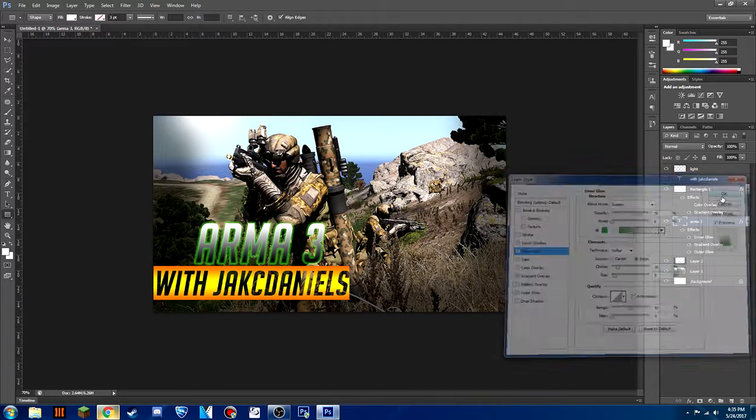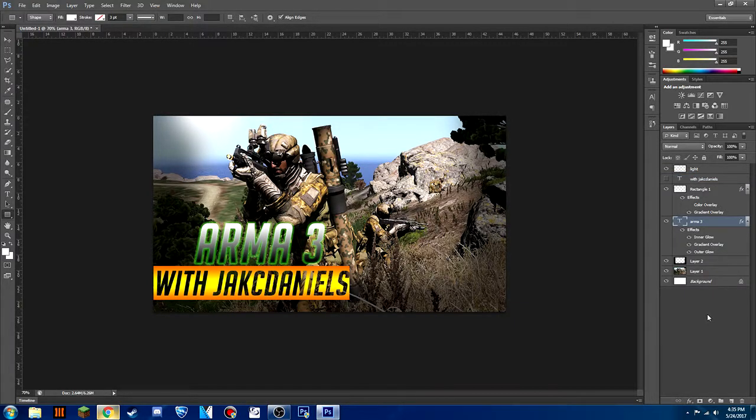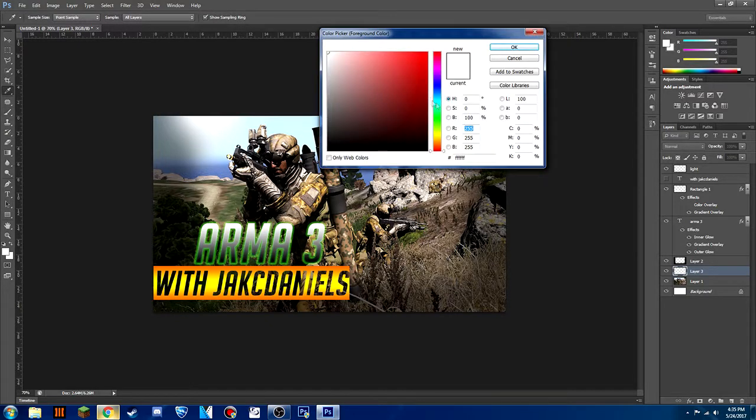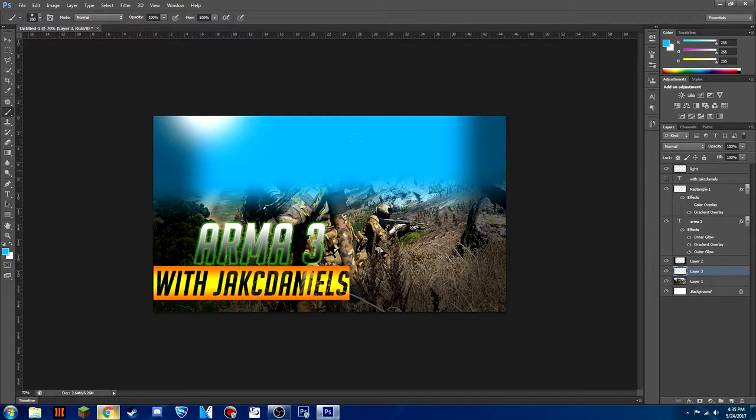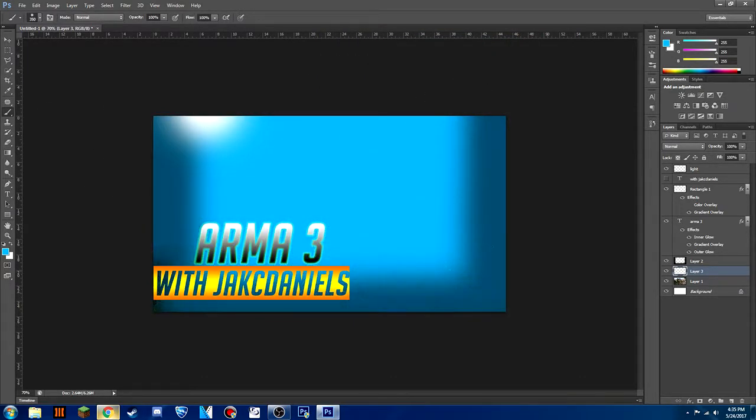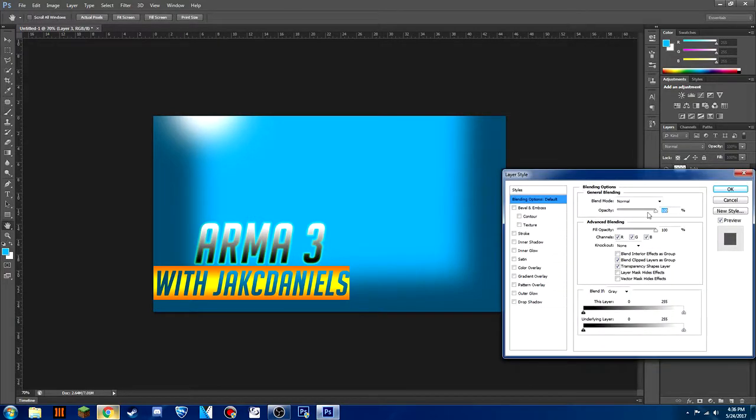Alright. So, once that is done, you click on layer 1, you go back down, click on add a new layer. And you don't have to do this, this is all personal preference at this point. Then you just click brush tool again, change your color to, I like to do a light blue. And then shade in the entire background, shade in everything. And then once that is done, double click, change the opacity.